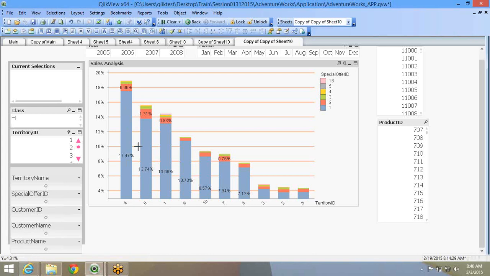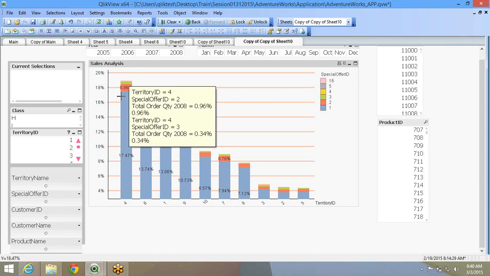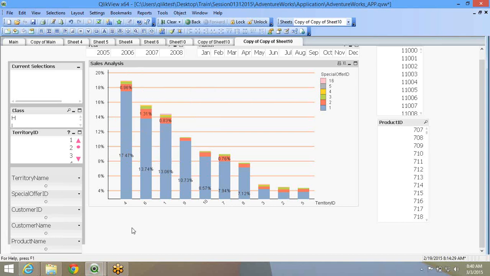Okay. Right. So for 17%. Uh-huh. Yeah, 17%. Special offer ID 1 is. So the whole bar is for 18%. Of the 18%, 17 is 4.7. You mean to say like for territory ID 4, special offer ID is 18%. So it is distributing and showing like how this one.